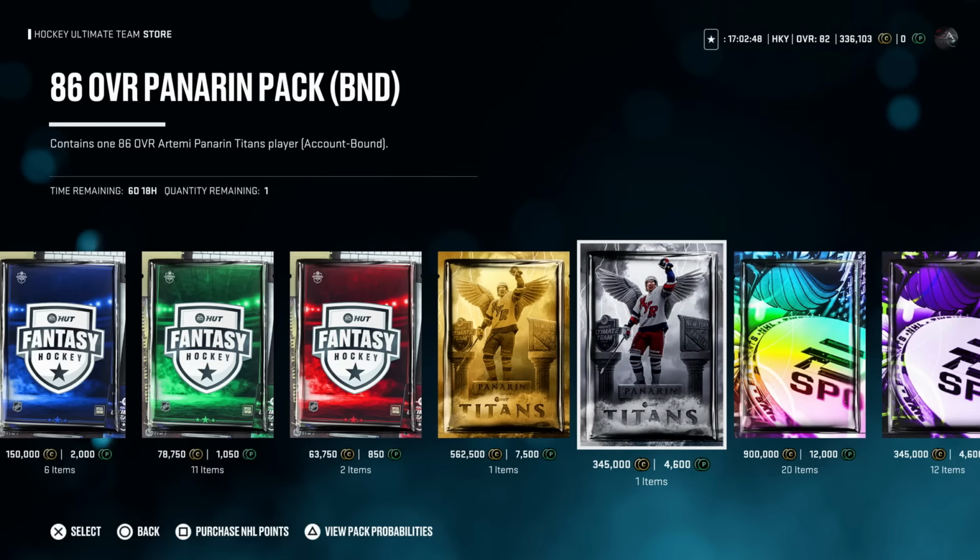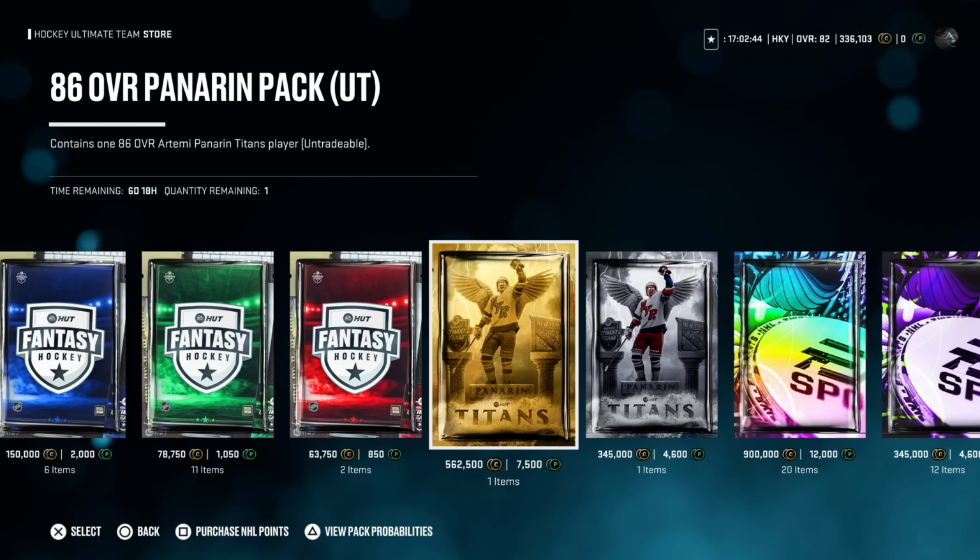Now, a couple interesting things before we get started. Titans has its own section here in the collection, which leads me to believe that we're going to get more Titans throughout the year, maybe one every month. Side note, it's not guaranteed, but it just makes sense. The Panarin is also purchasable, 345,000 coins for an account-bound version, or 526,500 coins for an untradeable version. Please do not buy these.